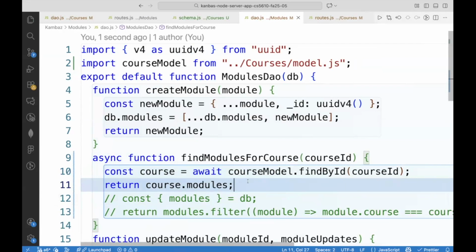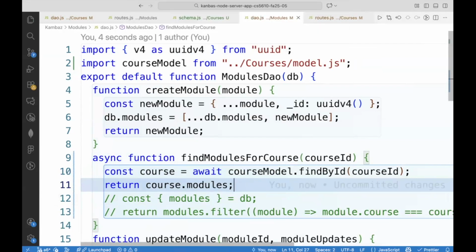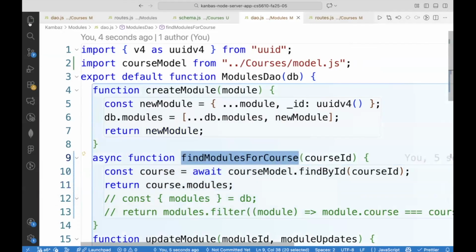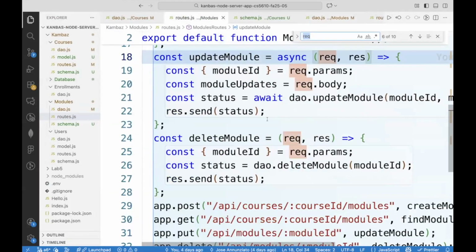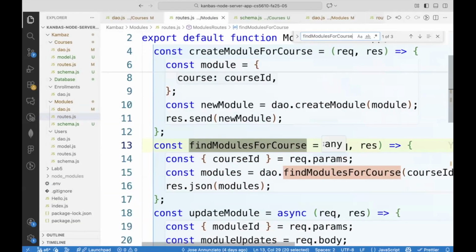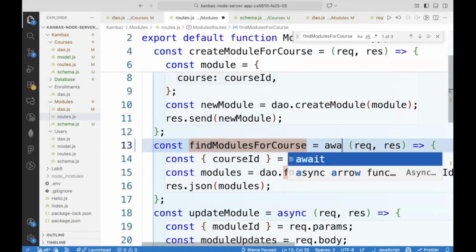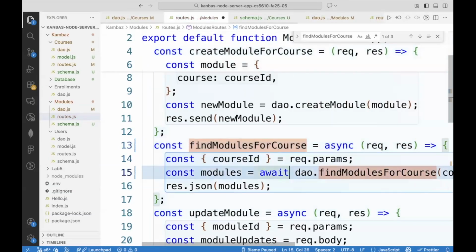Okay. All right. So once we have that, the route for finding modules for course is this one right here. There it is, right? We're going to also put this async, and then an await.